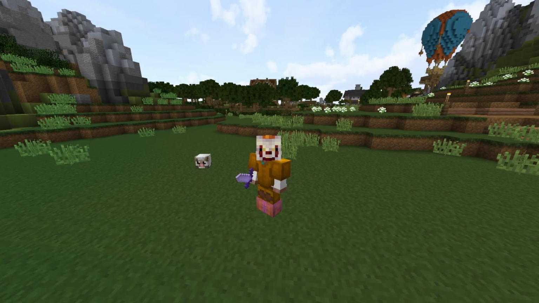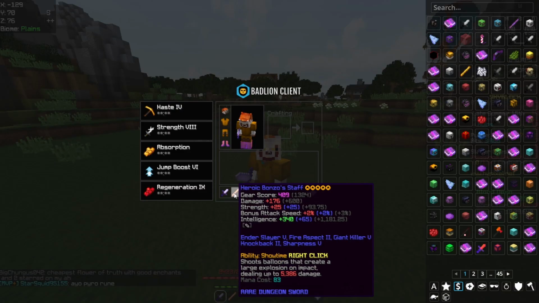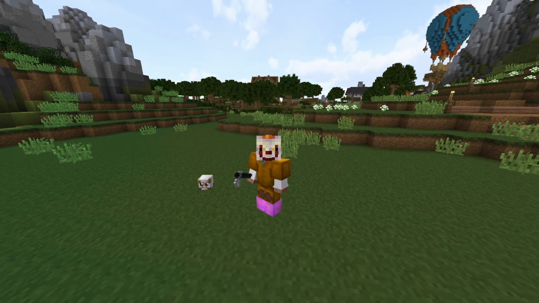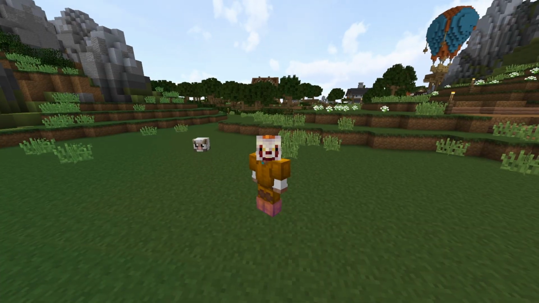Moving on to floor 2, the floor 2 boss fight actually has some tricky features for Mage, because there's quite a lot of high burst damage. For your weapon, I recommend the Dreadlord Sword or the Bonzo Staff for the clear, and for mini bosses and the boss, I recommend the Frozen Scythe. However, the Frozen Scythe is quite expensive, costing around 6.5 million coins compared to the Bonzo Staff around 2.5. So it is quite a big price jump, although it probably is worth it considering how useful it is for later floors as well.